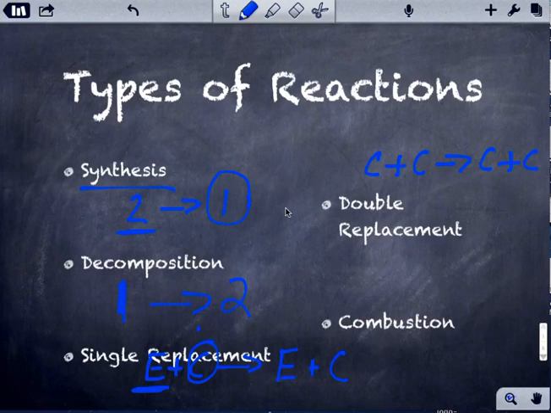And then lastly, with a combustion reaction, we have something, usually some carbon. We did a lot of these in the day of demos, but it's reacting with oxygen. Usually this is like methane or methanol or one of those that we did in the day of demos, and the telltale sign of the product is always going to be CO2 plus H2O. It's always going to produce that.